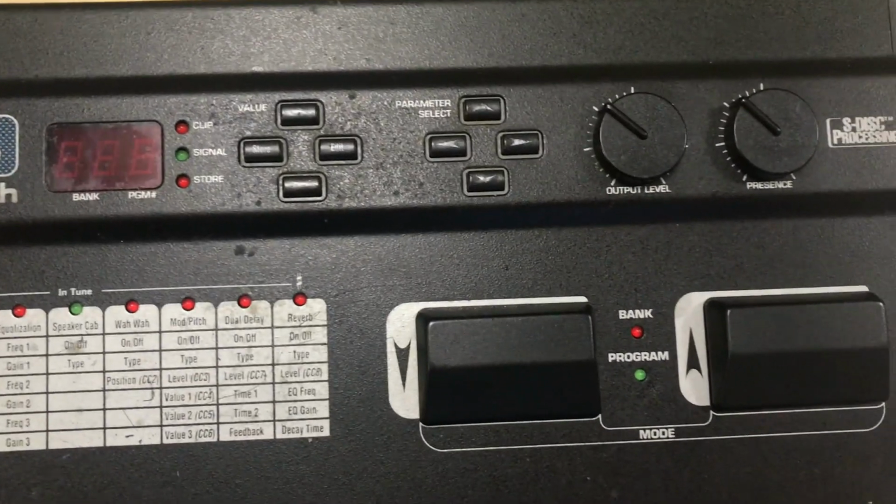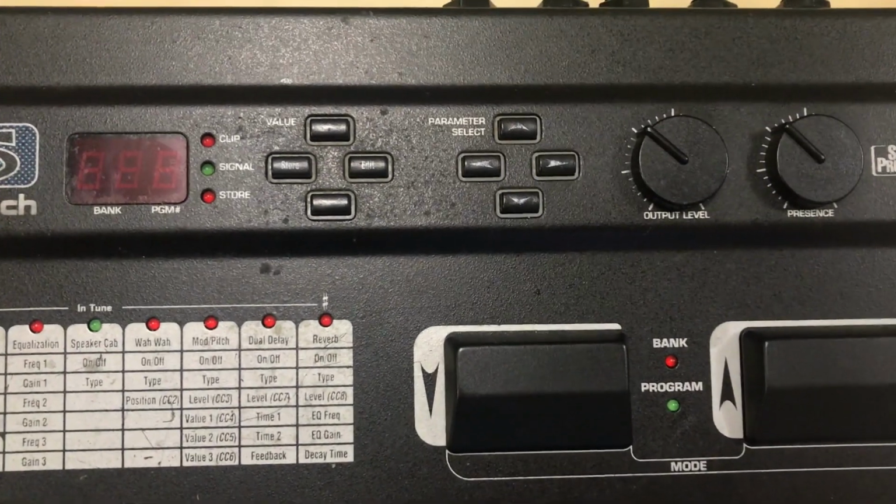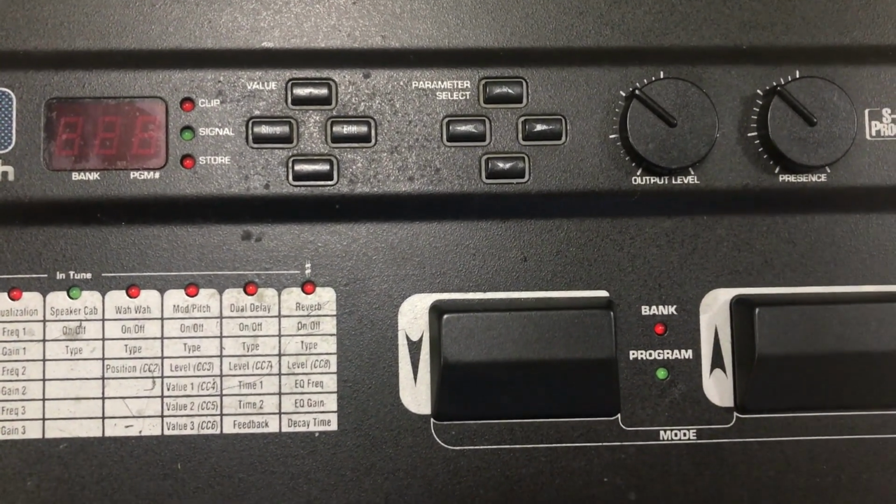The controls are pretty simple on this one. We have two dials for volume and presence, or tone basically, and 8 buttons for creating your own custom effects and saving and storing them.